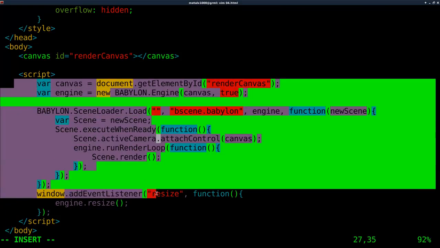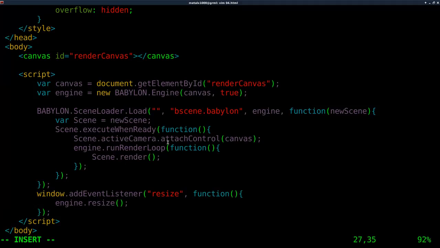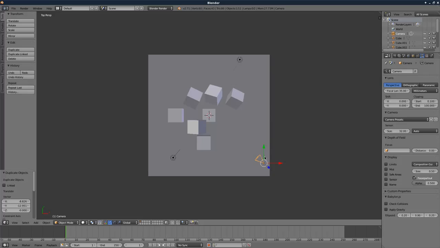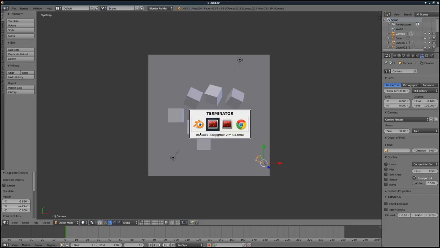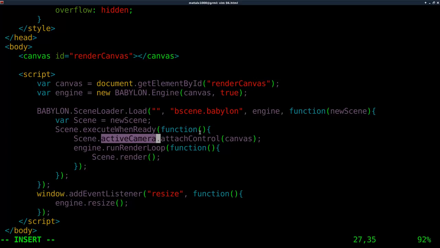Now, we didn't create a camera in our script here, although you can if you want to. You can have more than one camera and change from one camera to another, or have multiple players theoretically and have a view for each player. But we didn't create one in our script here, so what active camera is it looking for? Well, it's this camera. You notice when the page loaded, we got the view from here. So wherever you put this camera will be the first view when the page loads, unless you set another camera.